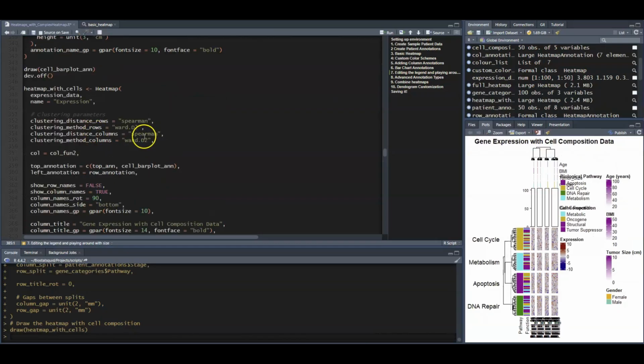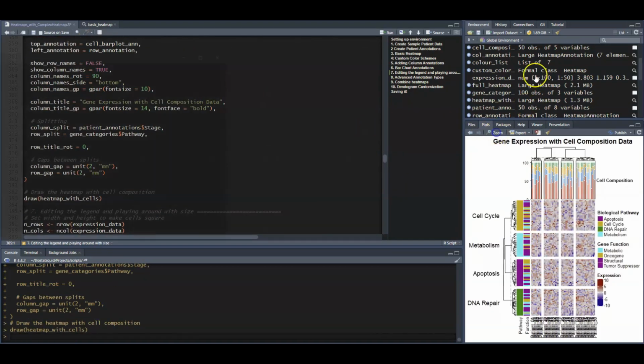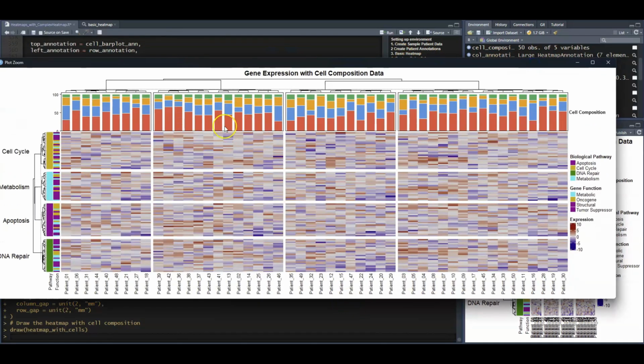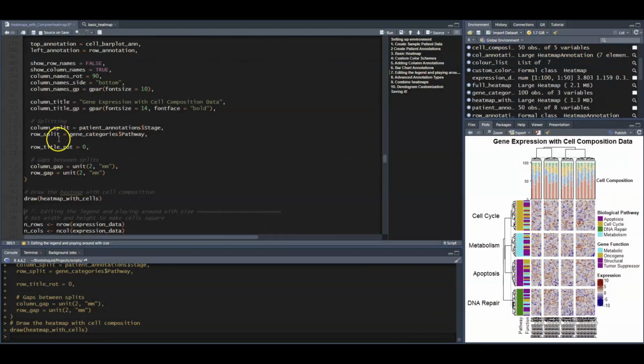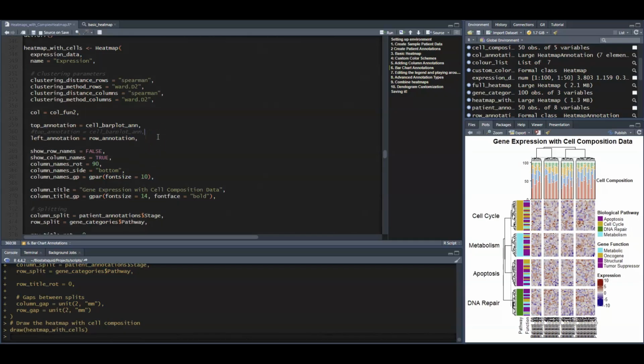Now imagine we only want to show the cell bar plot annotation. That's really easy to show, just like this. Now we're only showing the cell bar plot annotation here. Or imagine we want to show the cell bar plot annotation in the top, and we want our other annotation with age, BMI and all that in the bottom. So we're just going to add that to the bottom annotation.